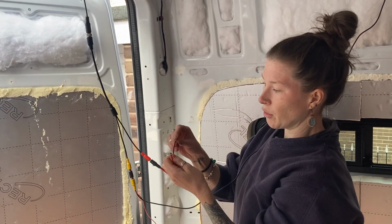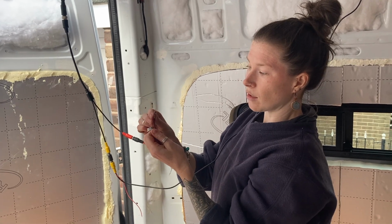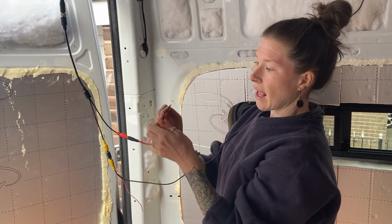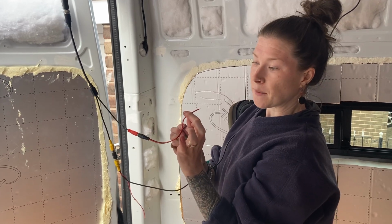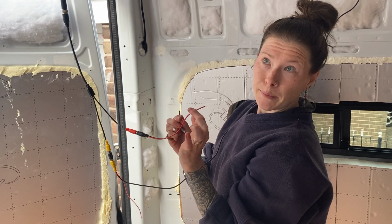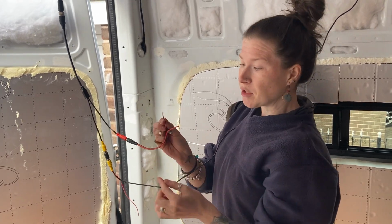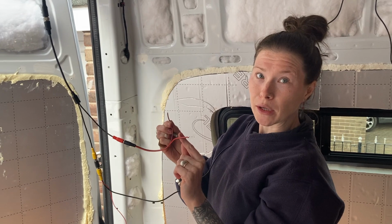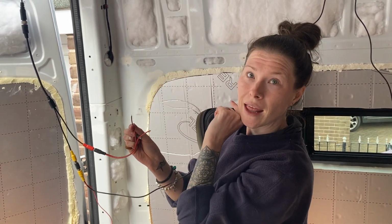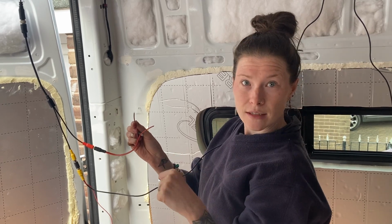and we're just going to put a new lug onto the end of the negative cable, put that onto there, and then attach the red cable to the reversing light cable, which means that will only come on and give power to the camera when the van is put into reverse gear.